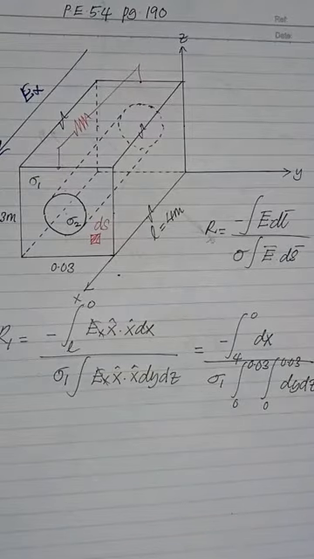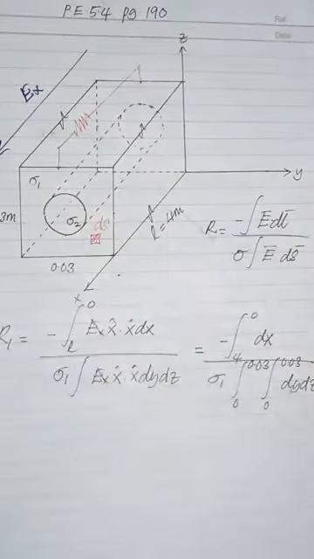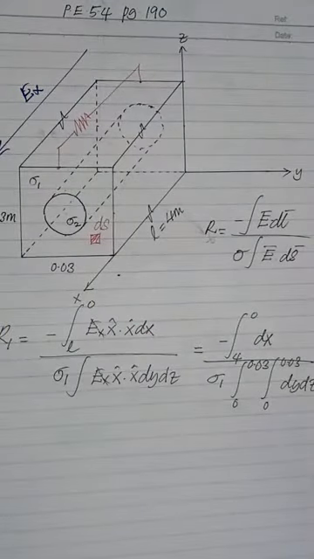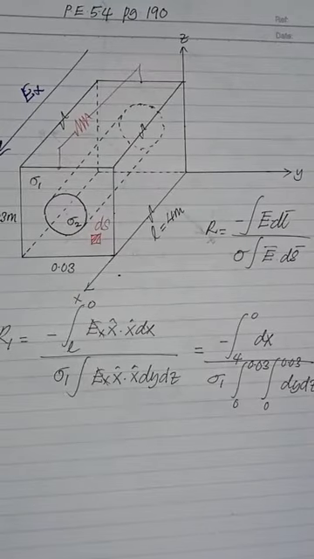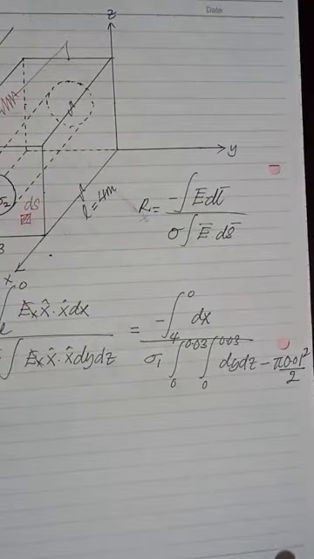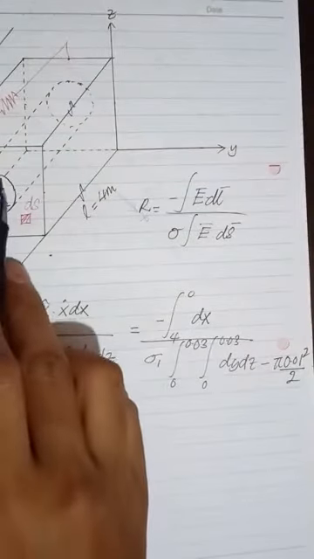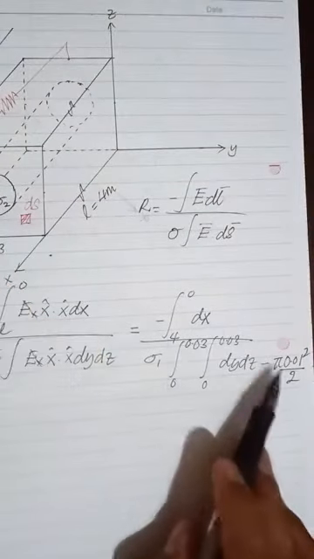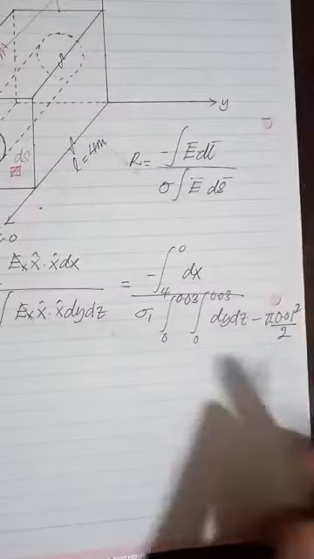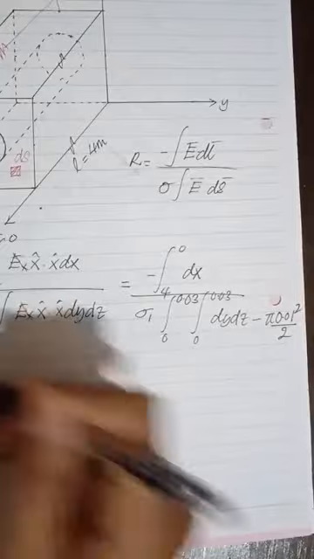We need to subtract the area of this hole, because within this hole we don't have any sigma 1 material, so just minus pi times 0.01 squared over 2. Okay, we need to have the effective area, which means we need to subtract this small hole area as shown here. Okay, so if you proceed, we can just find the R equation or R value.